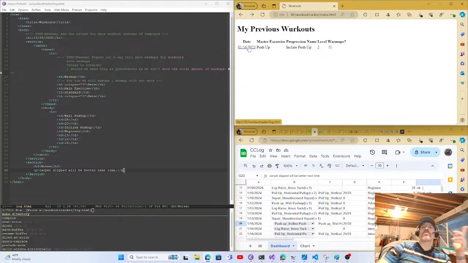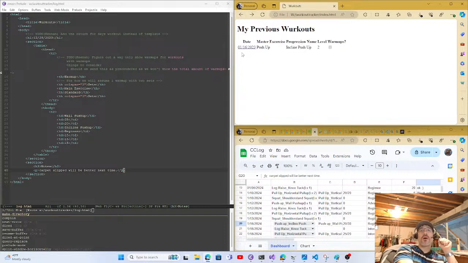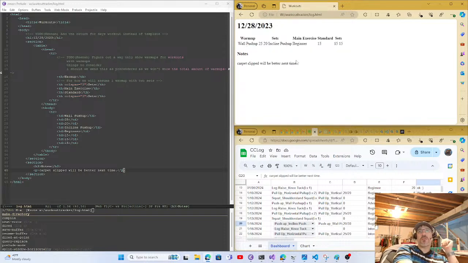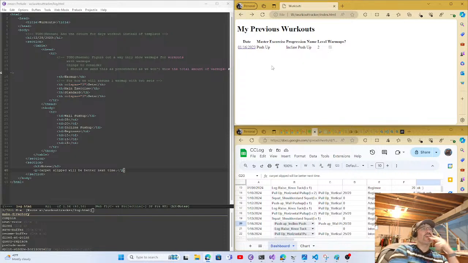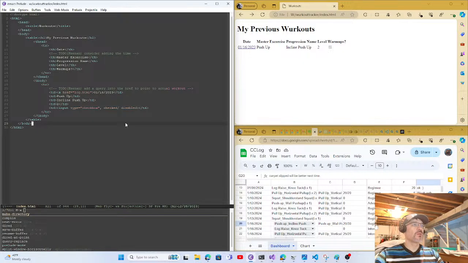So I could do this one of 2 ways. I could either make it so that the row span is 2, and we can add all that information in there, and then when you click, you go to this page. Or I could make each exercise an individual row, and then when you click either one of the dates, you still go to that page. Let me do the row span. No, let me do the individual row, because that would be the row span. The individual row, and then we'll see what it looks like, and then we can change it if we don't like it. So we'll go back to index.